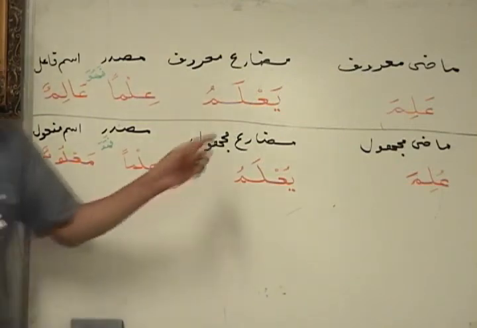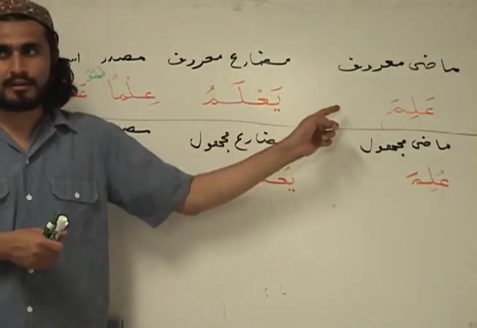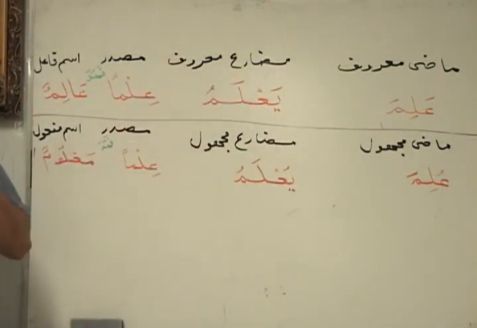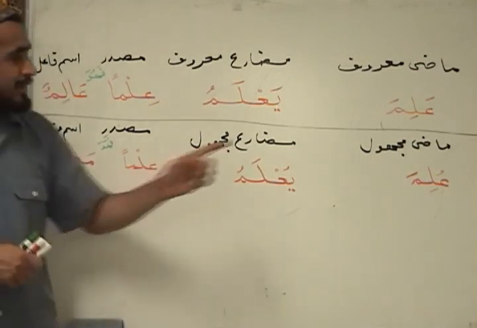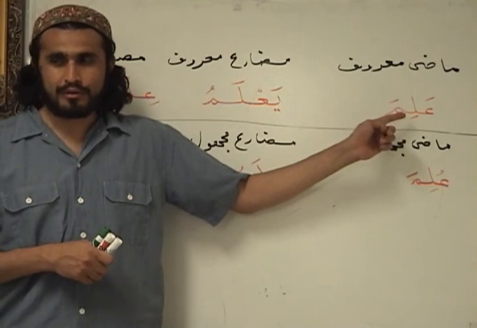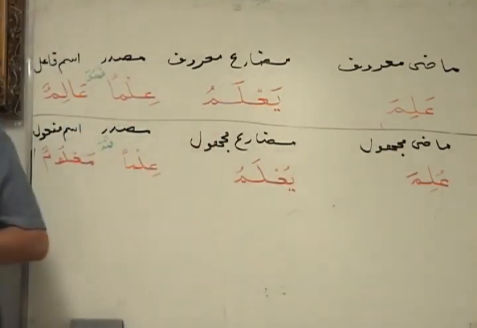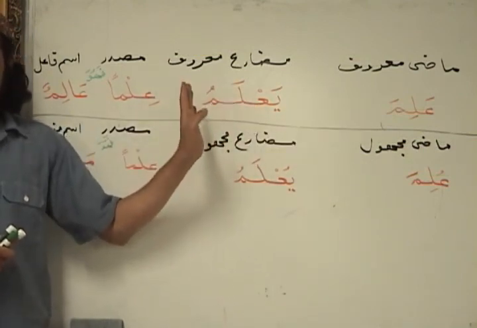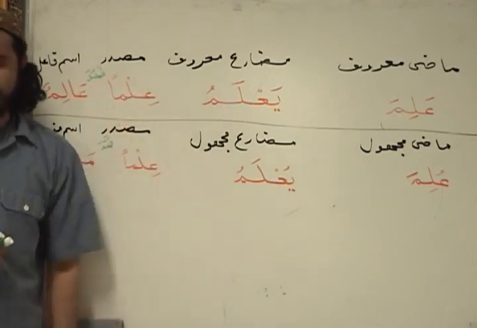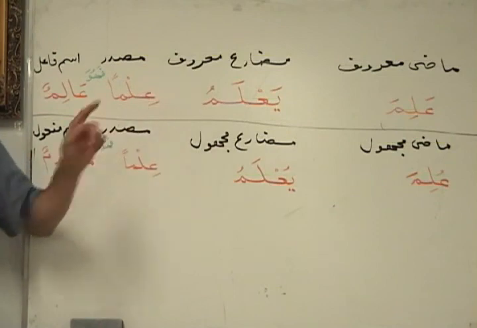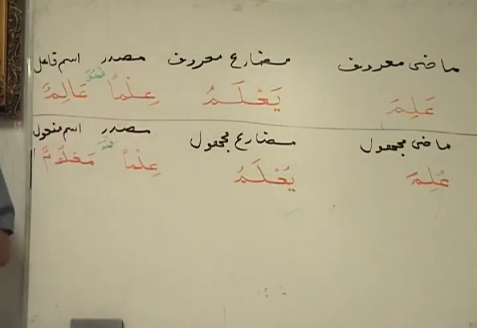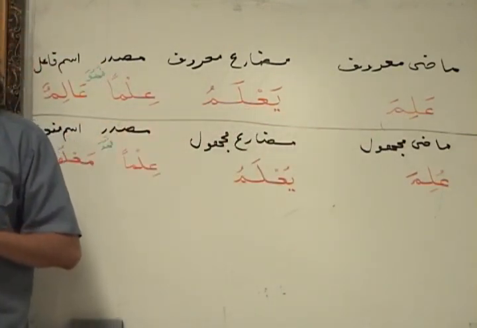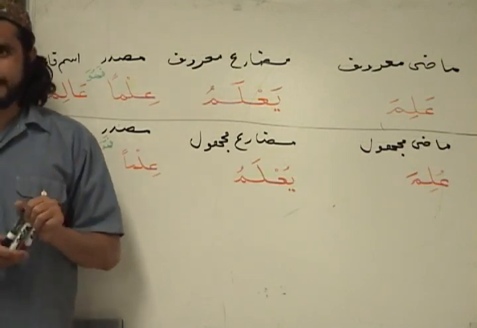So how many possibilities do we have in here? How many would you have? 6, right? Well, I'm not talking about the 14 different forms and persons and plurals. I'm only concerned about the haraka, the fatha, kasra, or dhamma of the middle. 3 possibilities in the madi. How about here? It cannot have a sukun. It has to have either fatha, kasra, or dhamma. So what do we get here? Fatha, kasra, dhamma. 3 times 3. So 3 possibilities here times 3 possibilities here gives you 9. 9 possibilities that are logical.